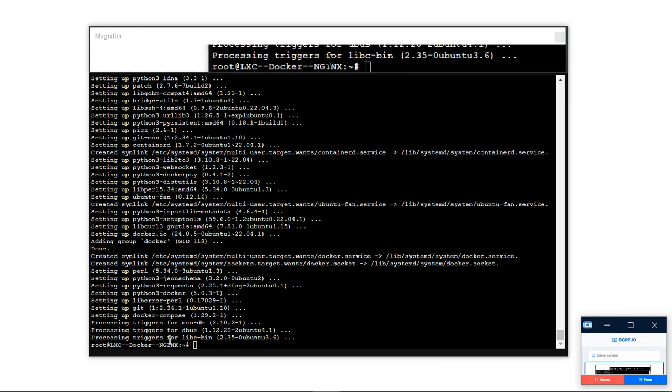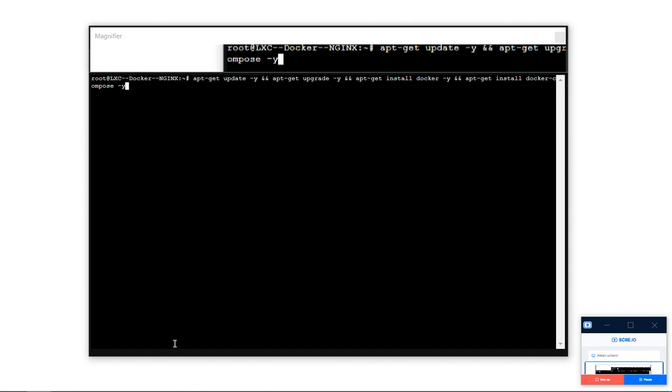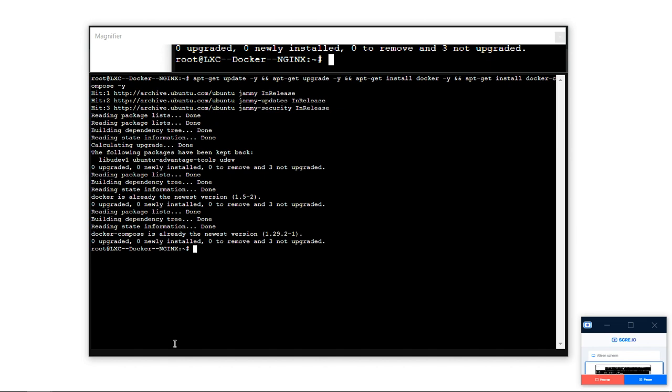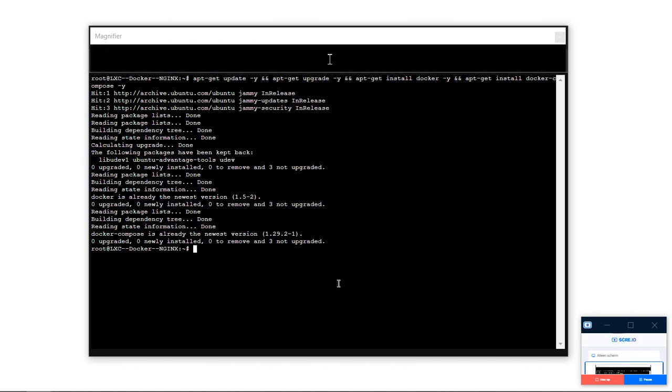And as you can see, it's done now. So first, clear your screen. And to check if everything is done correctly, you can hit the arrow key up 2 times and hit enter again. You will see that those 4 commands have already been done. You can check that because it says 0 here, and the same here, 0000000. That means it has already upgraded the system, installed Docker, and installed Docker Compose.